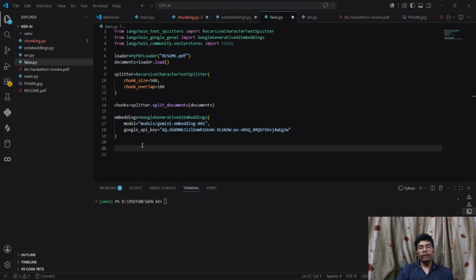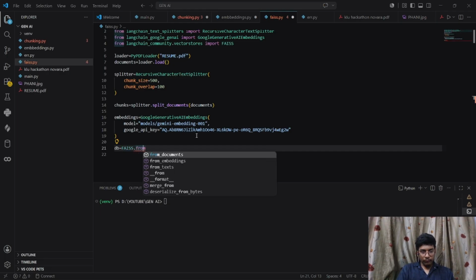So now we need to create our vector database. So variable db, which is equals to our library FAISS dot from documents.